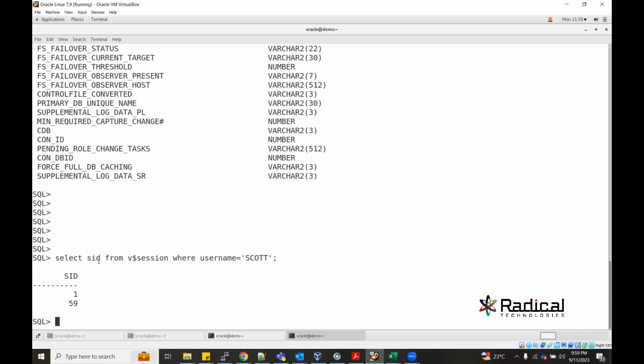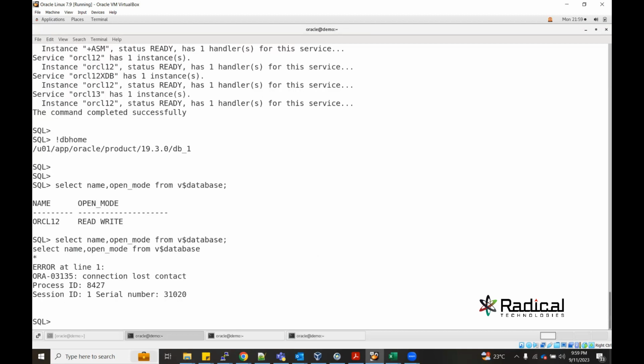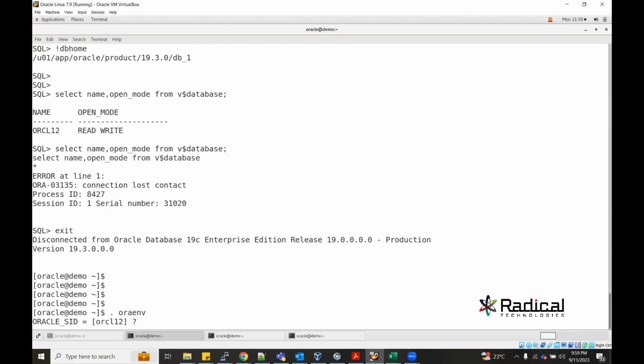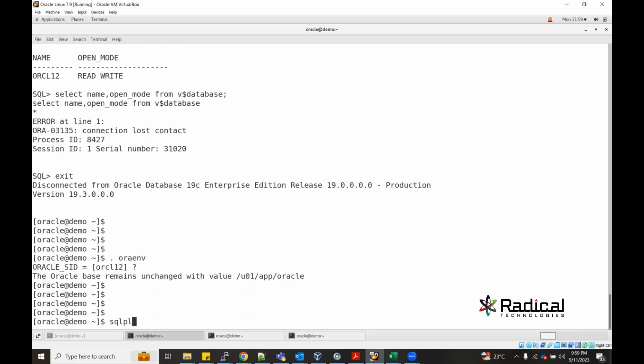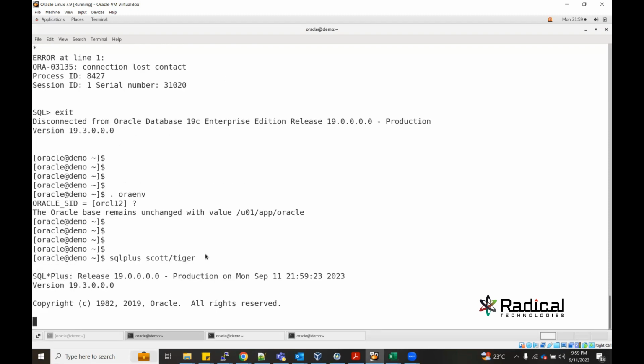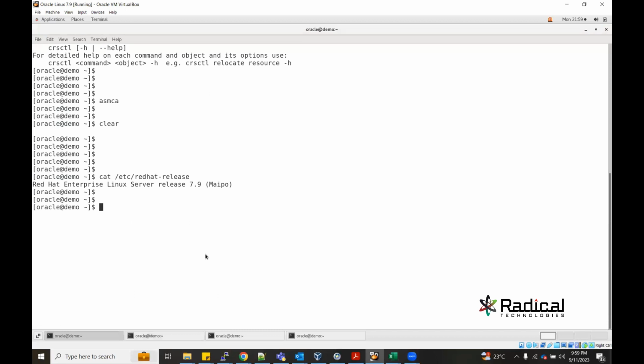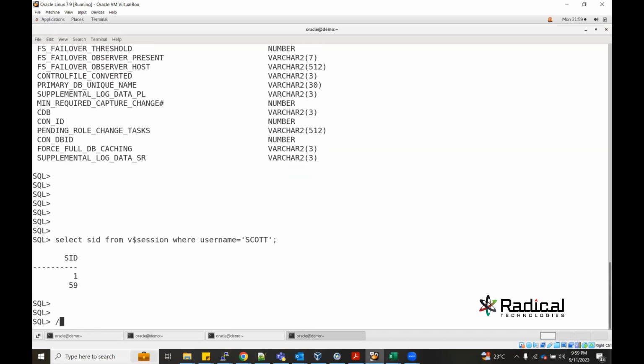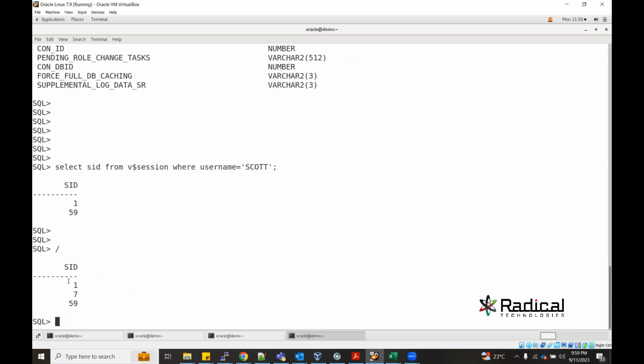Two users are connected to the database using the Scott name, so there are two IDs. If I connect another one, now you will get three SIDs. The slash executes the previous command again, so you have got three SIDs.